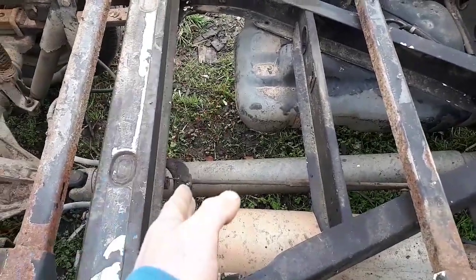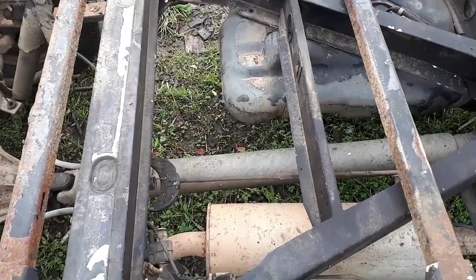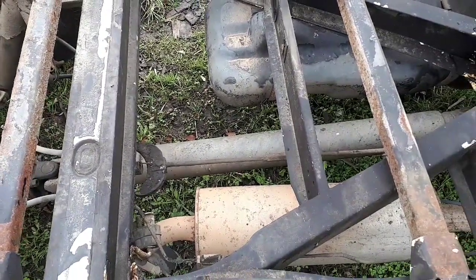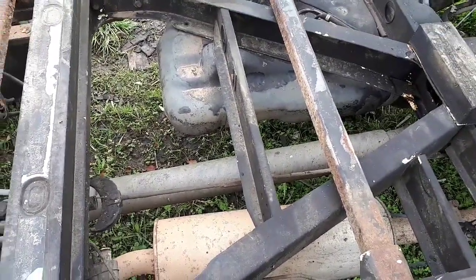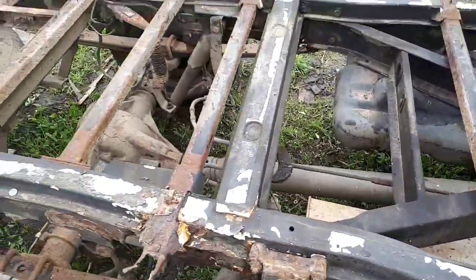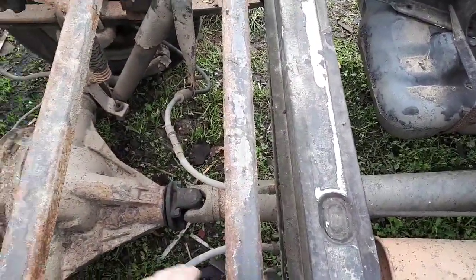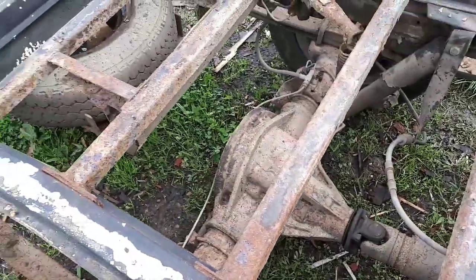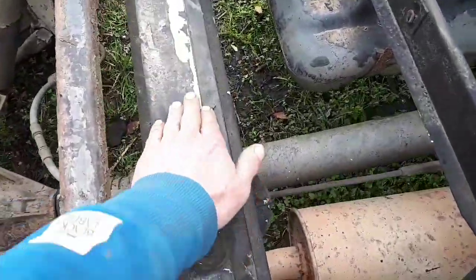Obviously the prop shaft will need lengthening, the brake pipes will need lengthening, and the handbrake. Other than that, that's pretty much all that's going to need lengthening. But on the top it's got numerous, these again are ambulance body bits which are going rusty, and then you get the original Transit one which is solid.